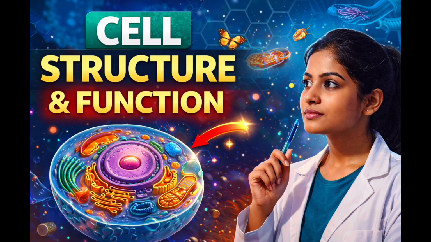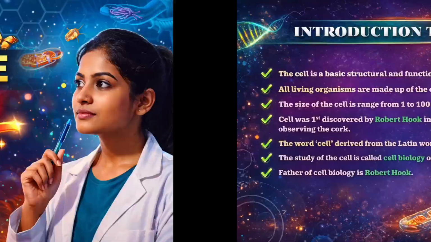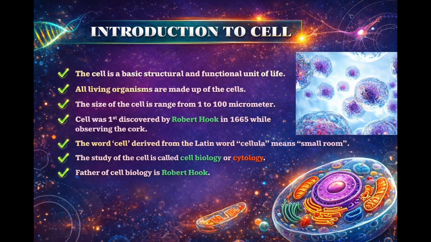In this video, we learn about the cell structure and function. Now we come to the topic. What is a cell? The cell is a basic structural and functional unit of life. We know all living organisms are made up of cells. The cells are smaller in size. They are ultramicroscopic in nature. The size of a cell ranges from 1 to 100 micrometers.